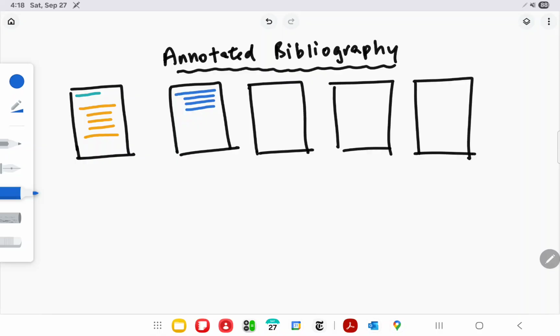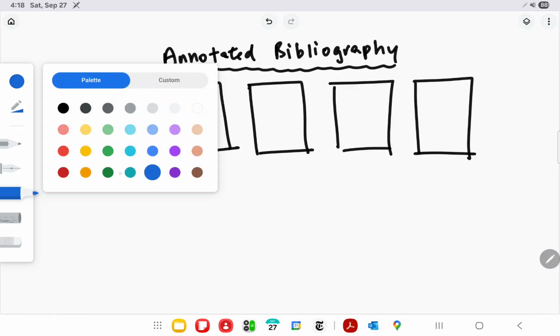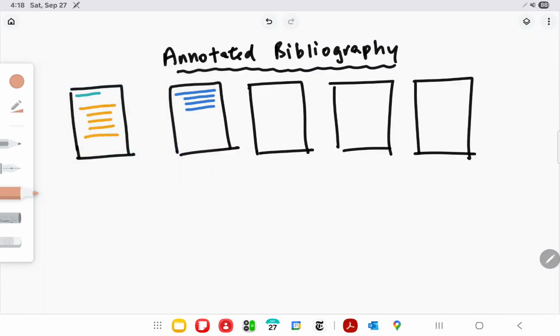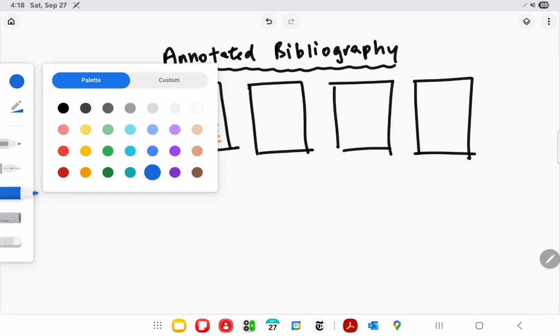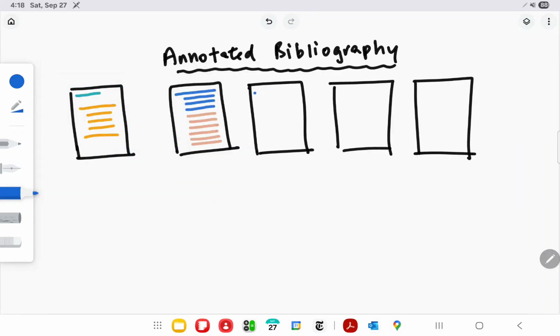So you've got your citation right there. Be sure to include your hanging indentation. And immediately following your citation, you begin the summary. Do you see? So you can anticipate seeing something like this. 5 of them.